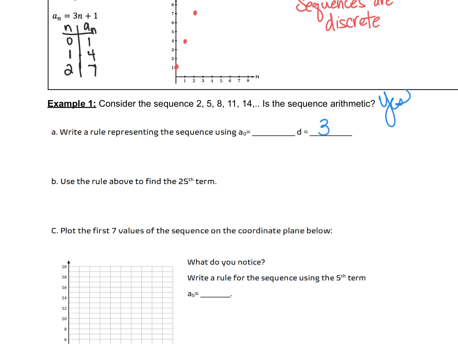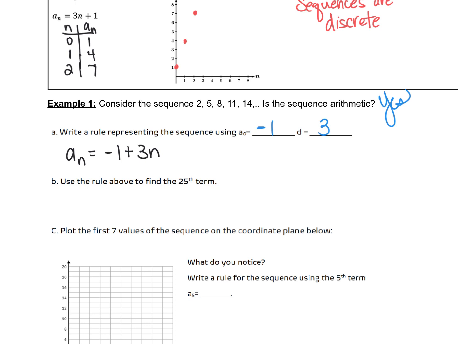If I want the 0th term, what am I going to do? Subtract. And so what's that going to leave me with? -1. Okay, so now we know the 0th term, we know the common difference. Can we write a generalized function? And the answer is yes. A sub n is going to equal my 0th term plus my common difference times n. Does it always start with the second? Always starts with term 1. Yes. Good question.